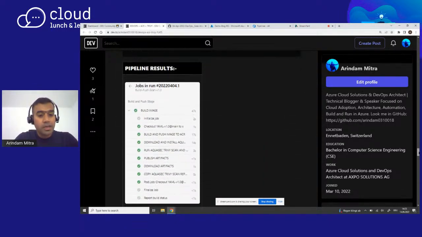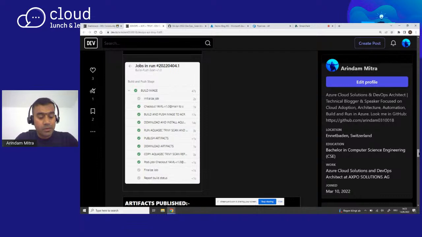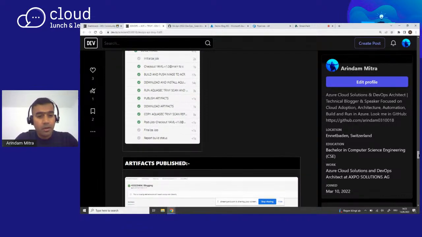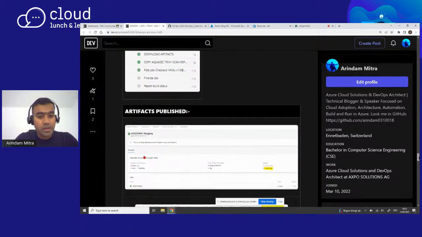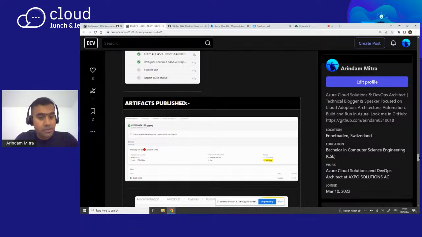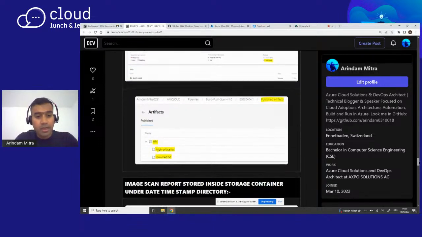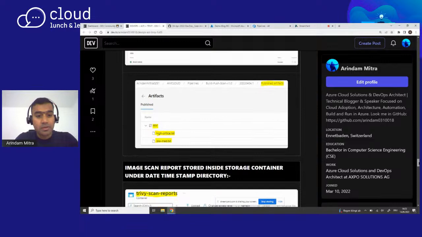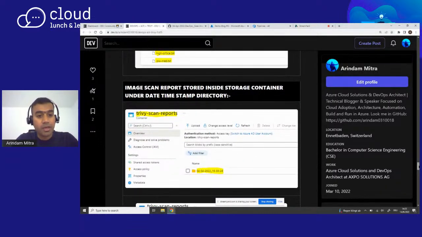Now, finally, this is how my pipeline looks. This is how my artifacts are being published. I will show you during my demo. All the text files, where I redirected my output to a text file, are uploaded in the artifacts and then downloaded.